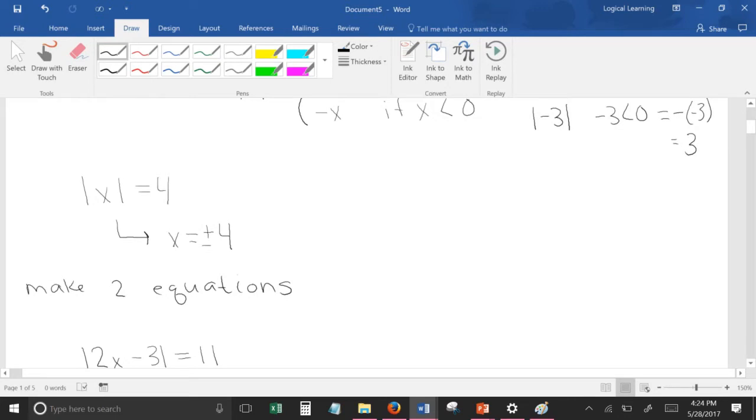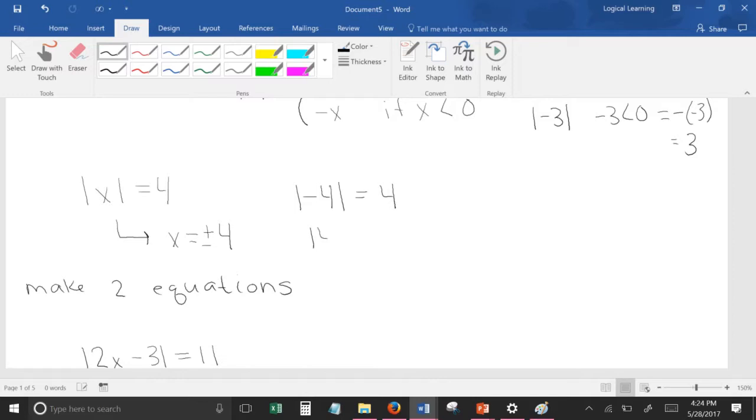So when we look at something like this, which is an absolute value equation, the absolute value of x is equal to 4, well, the answer is x is equal to plus or minus 4. Because if we have the absolute value of negative 4, then our x is less than 0, so we have negative negative 4, and that gives us 4. And if we have the absolute value of 4, then that's greater than 0, so that's just x, so that's 4. So either way, what's in here can be negative 4 or 4, and the equation will hold true.